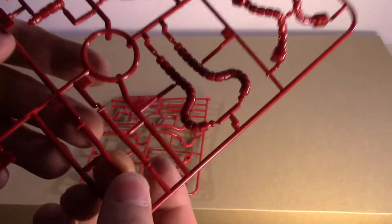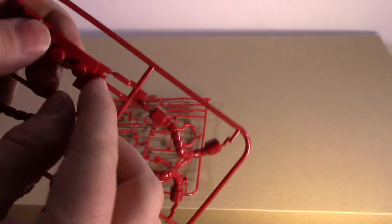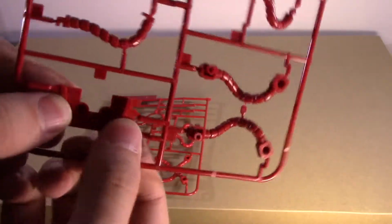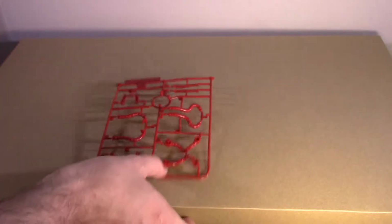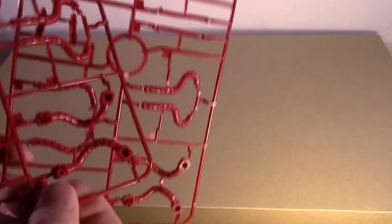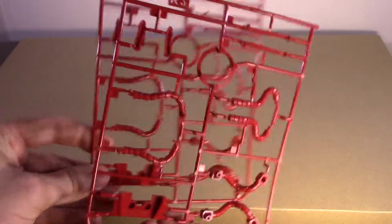But yeah, this is mostly flexible cables. That's really all it is, including one piece right here, which I'm not really sure what it's for. Maybe just a detail piece, I guess. K2, same thing. This just doesn't have these cables up top right there, so you get two of those.